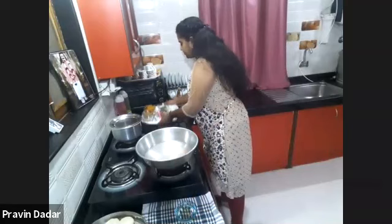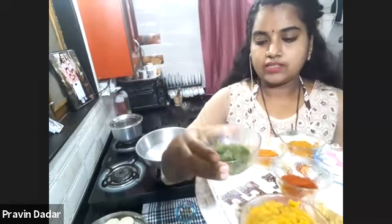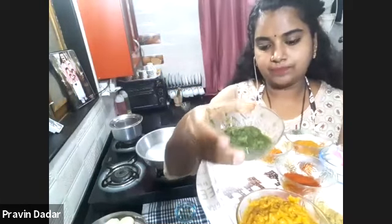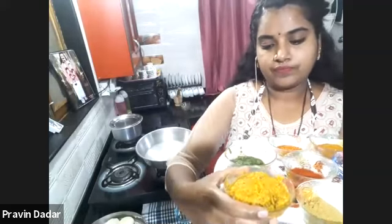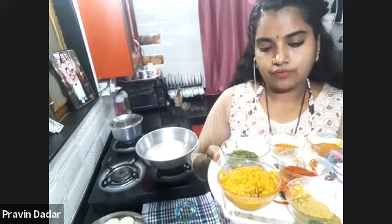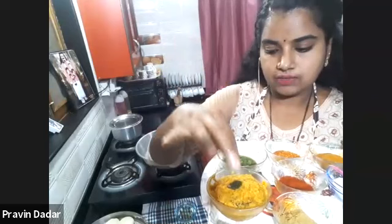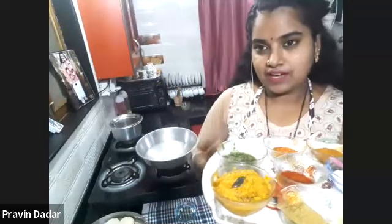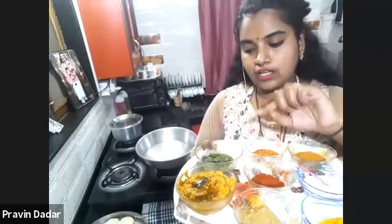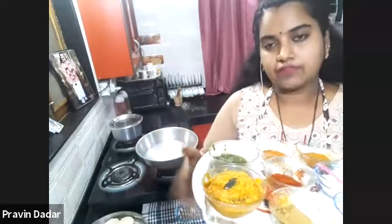I'll show you the ingredients I have kept ready. These are the two pastes we'll be including. This paste has coriander leaves and ginger garlic — raw coriander leaves and ginger garlic paste with just three to four spoons of water. And this paste has pre-cooked onions, tomato, curry leaves — four to five curry leaves. Apart from that, I have all the raw spices in this: bay leaf, cinnamon stick, star anise. This paste was cooked before in oil and I have kept it ready.